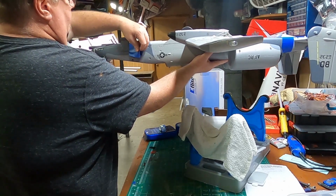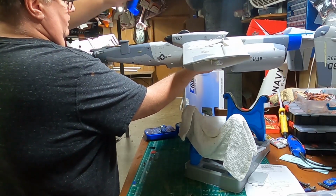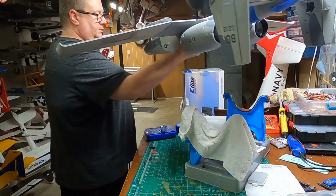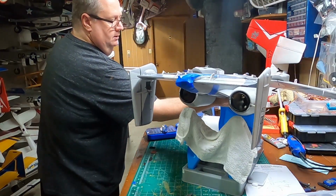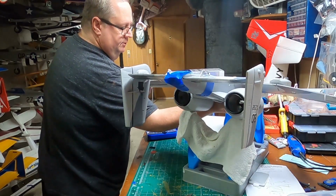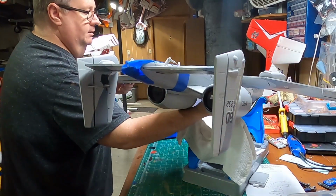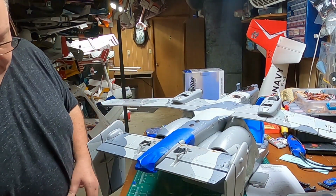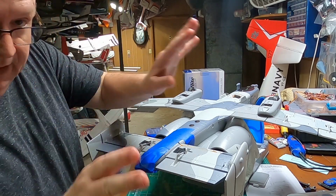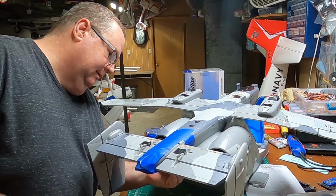So this is why I like using painter's tape. You've got some strong paint on this E-flite model. I can secure items together and not have to worry about it pulling paint. Now, if you rip it off, yeah, you're going to take paint off. But if you're careful with it, that won't happen.